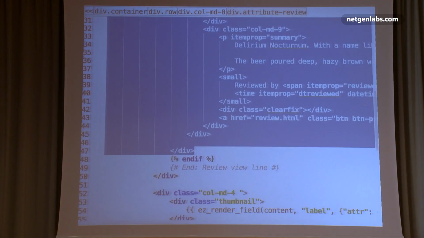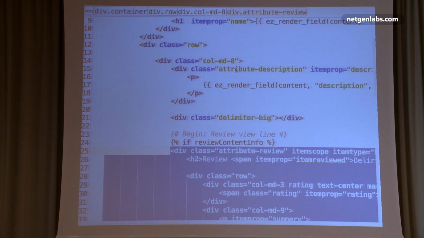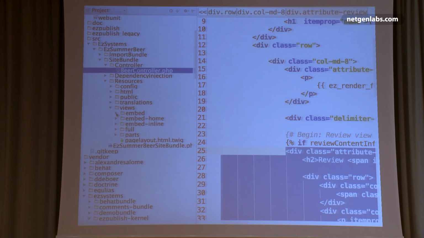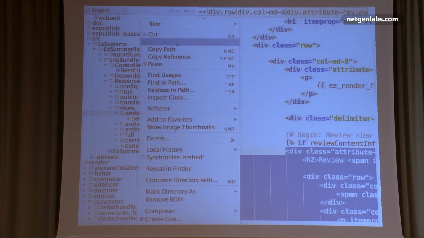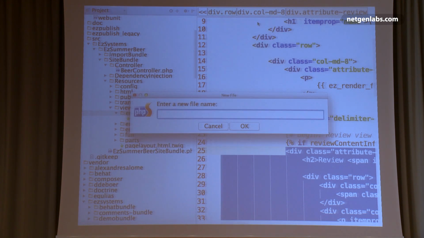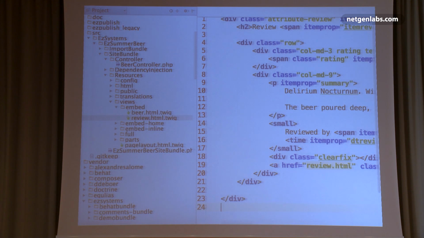And let's copy this markup because we're going to create a new template again. Inside embed. So this time we'll create an embed view for the beer review. We already have one for beer. Here we go.